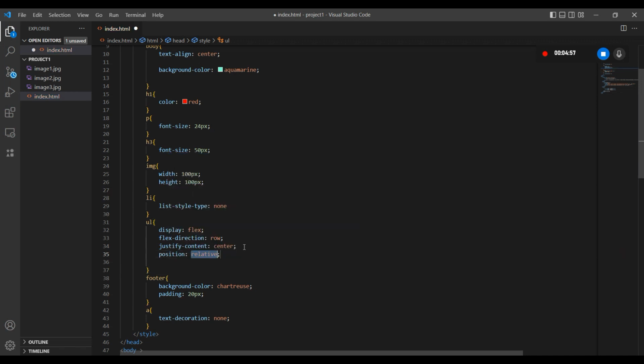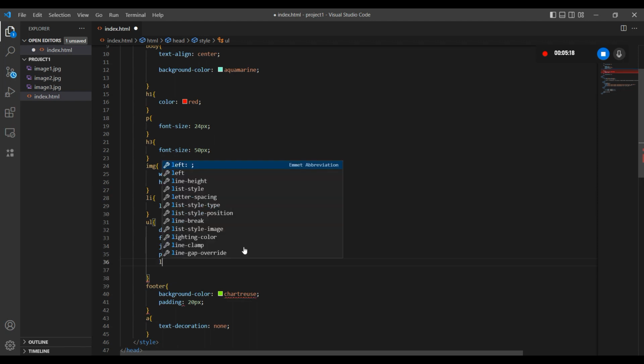and how will I refer to this? I am going to refer to this as position relative. So what is position relative? It means I am setting a position relative to what? Relative to the position it was before. So position relative, and now I want to shift it. Shift it where? To right.